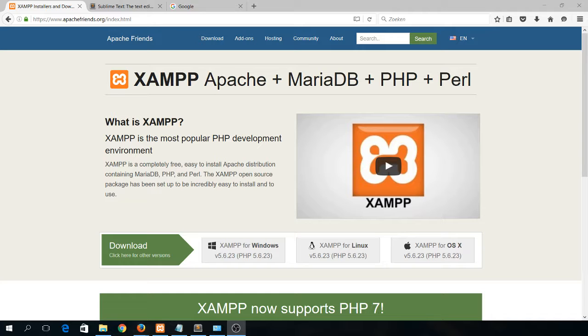So first of all, before we can start the tutorial, we need to set up our environment. We're going to need two things for that. First, we're going to need XAMPP. XAMPP is a local server. A local server can actually just execute PHP scripts. That's all it does. You can see that there's MariaDB in there, PHP, and there's also Perl support.